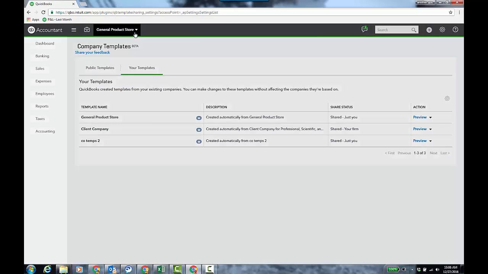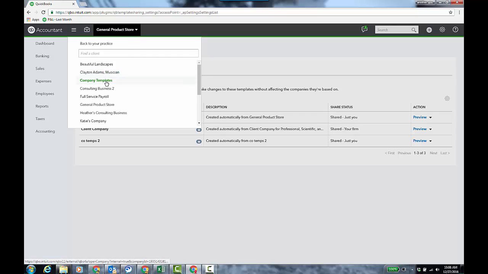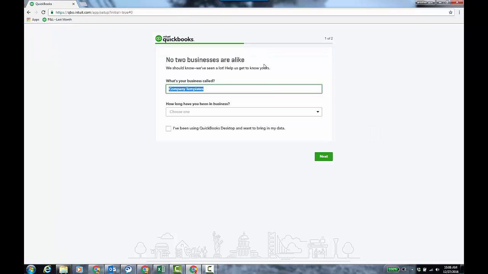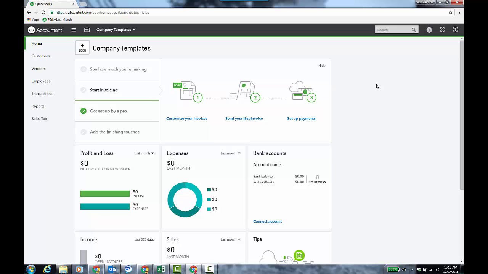Now I'm going to go into the new file I created called Company Templates, and it is another product-based business. Again, you're going to get this first use experience, so I usually back out of it. As I just learned from my colleague Leah Hartman here on the product specialist team, when that first use window comes up, you can't back out of it with the back button, but if you hit the escape key, that brings you back to the home page, because you don't want to go through the first use experience, right? Because that's going to apply a chart of accounts you don't want. You don't want to purge. That's just an extra step. So thank Leah for that one. So just hit escape. You'll be brought to the home page.